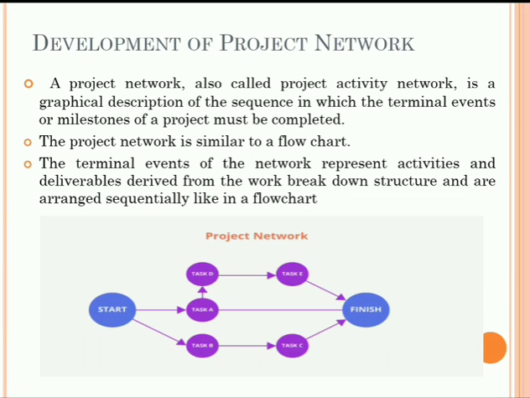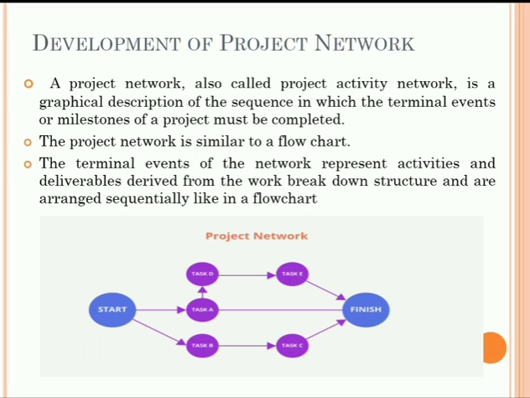The network diagram also shows how the activities are related to each other and the sequence of activities to be conducted, because the network diagram shows the flow of the activities that we have to do one after the other. That's why it shows the sequence of the activities that we have to perform.